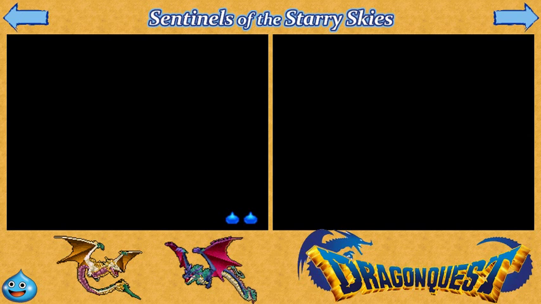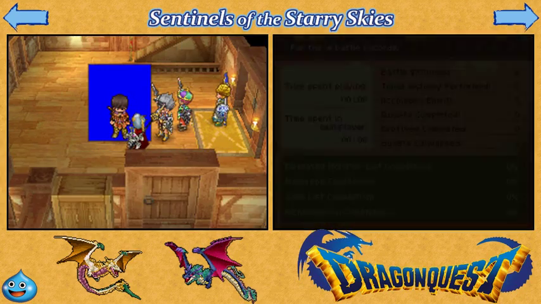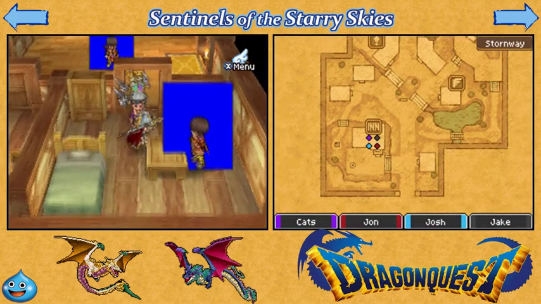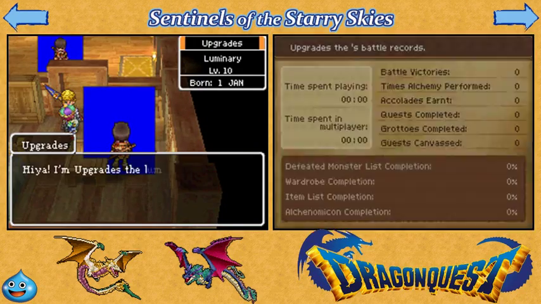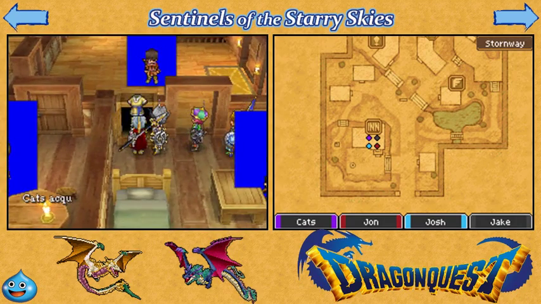Damn loading screens. Well, at least the music still plays, which is pretty cool. Did I talk to you yet? Yeah, I don't understand the whole blue box around them thing. I have absolutely no idea. I'm guessing it's an emulator issue.